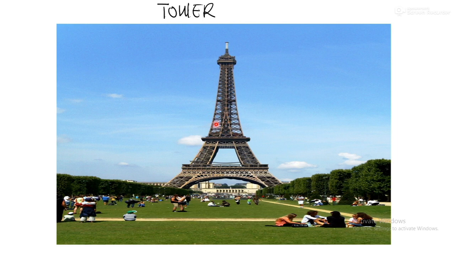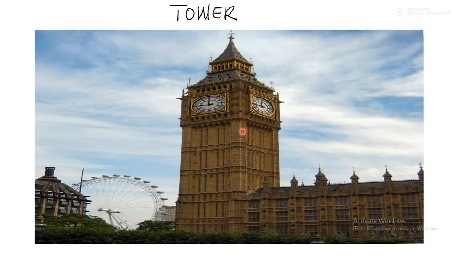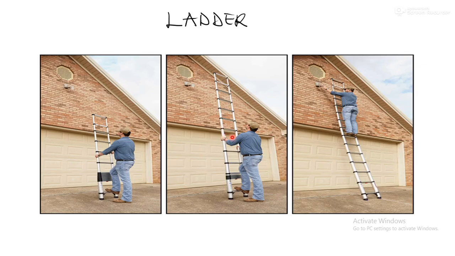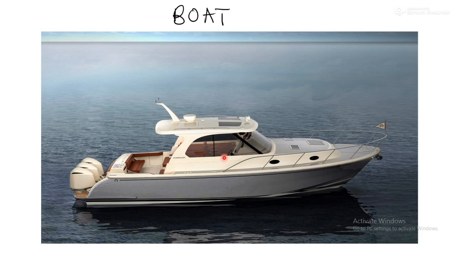So this tall thing that you see here is called a tower. This is also a clock tower. We have different types of towers. We have buildings that are towers, tall, thin buildings. They are also towers. We have telecommunication towers as well. And this is a ladder. The man is using the ladder. He's climbing the ladder at this point. He's positioning the ladder well for him to climb. Then this is a boat.